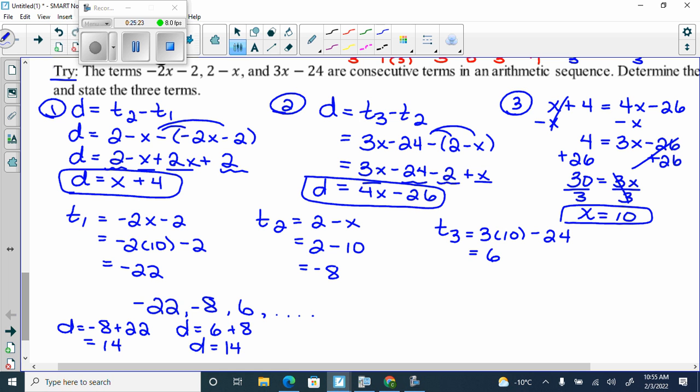I have a question. Why doesn't the 8 change when you put in 6 to see if it's right, when you have 20? Oh, because you do term 2 minus term 1. So you're going to go 6, let's say that's term 3, and then you put minus, and then we're minusing negative 8. So you're actually adding it. And then the same thing here, it's negative 8, because it's term 2, and then minus, and then term 1. So when you find d, you actually subtract, and minus and minus makes a plus. So that's why the 8 stays negative.